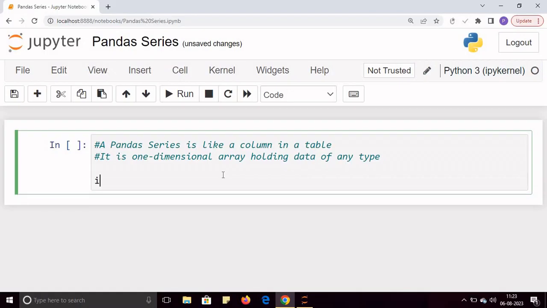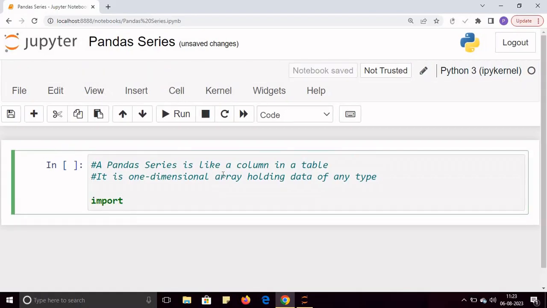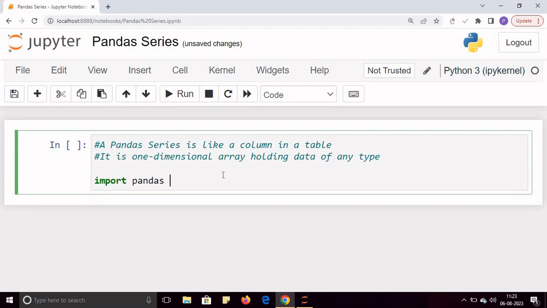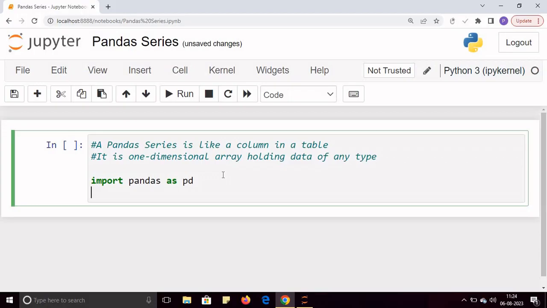So let's start with Pandas series. For that you will import pandas as, let's say, pd. So I will create a new series. For creating a new series, let me write my_series equals pd.Series, and here I will have some values. Let me create some values. Okay, these values are fine.